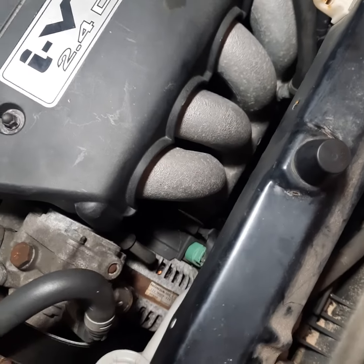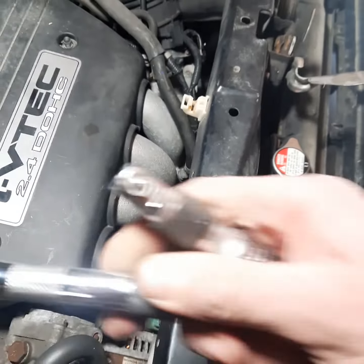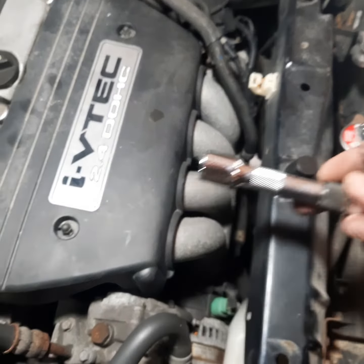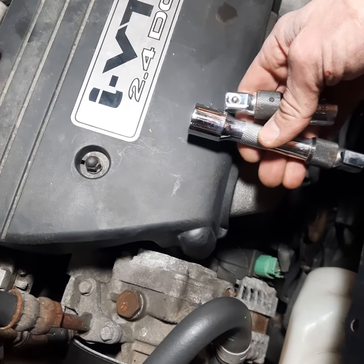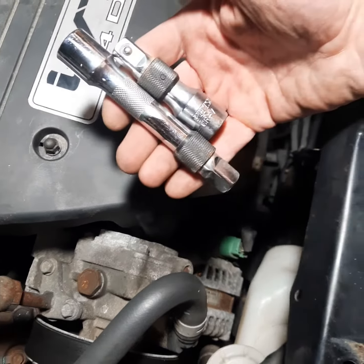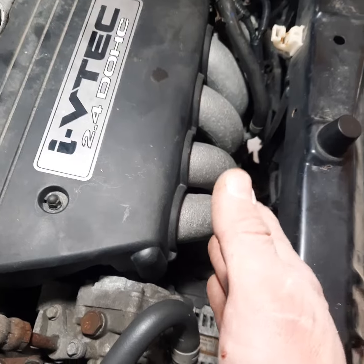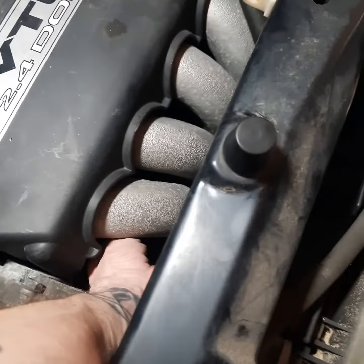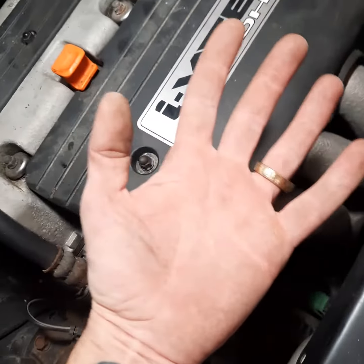You don't need to pull your air manifold. I used nothing more than these big half-inch drive sockets — no swivels, nothing. I reached down in here and assembled them one piece at a time, just these two and this one socket, straight drive, no swivels, no pulling your air manifold. You can reach down in here and set the knock sensor, only if your hand is as skinny as mine.